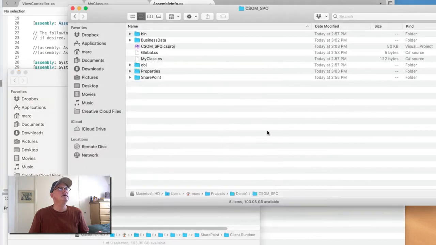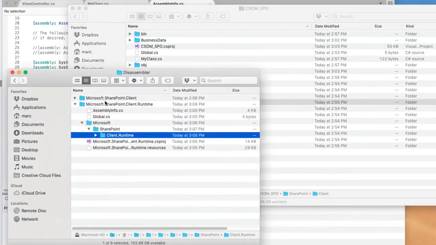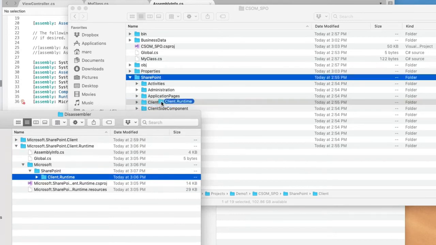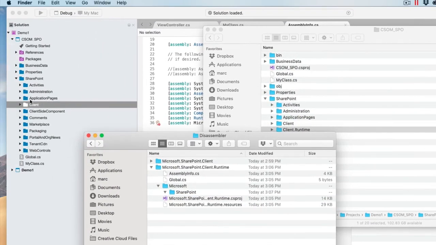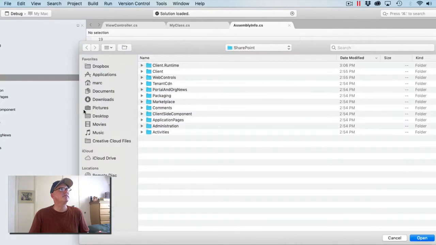And if we go here, go to SharePoint, here's the client folder. We're going to put it at the same level as that. Now, I'm doing this purely for organizational reasons. Where you put them exactly is not terribly important. And so here, I can then say add existing folder.